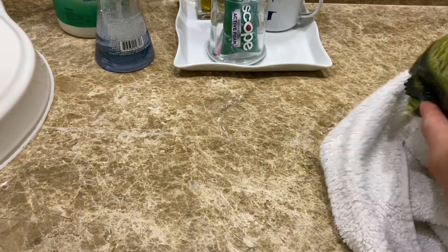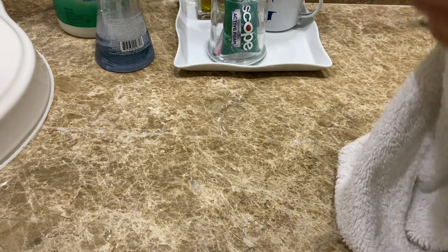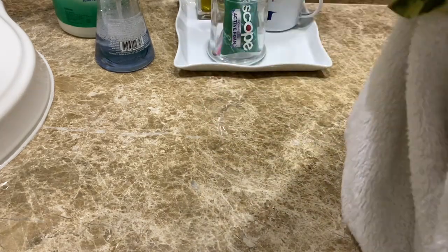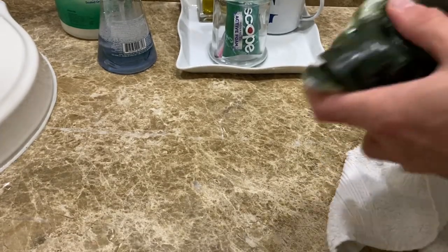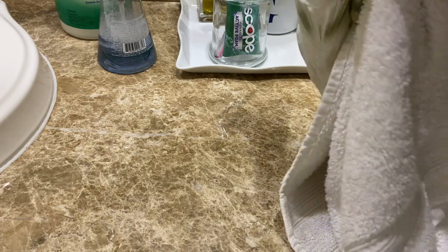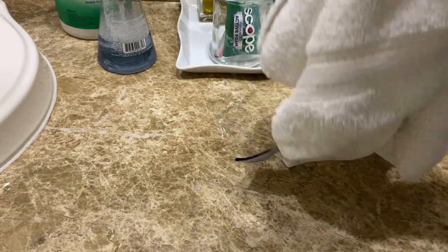Let this dry for a little while before reassembly, but this is what you can do to make the process a little quicker. It's definitely wet on the top of the head. And definitely in the tail. And the cloth will dry on its own. Don't worry about the cloth, really. That'll dry on its own.